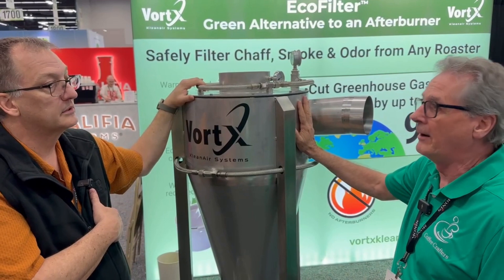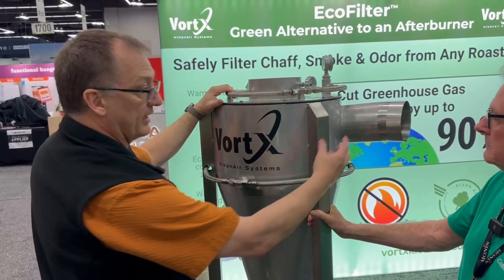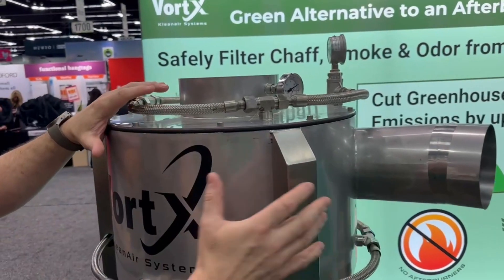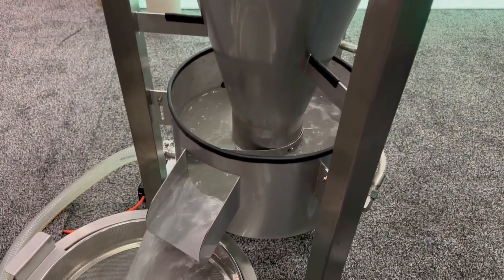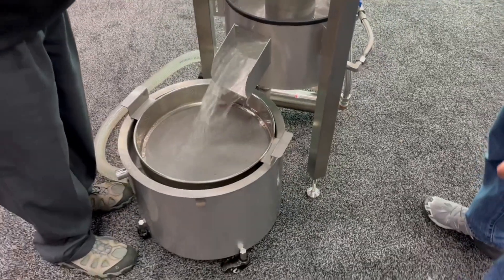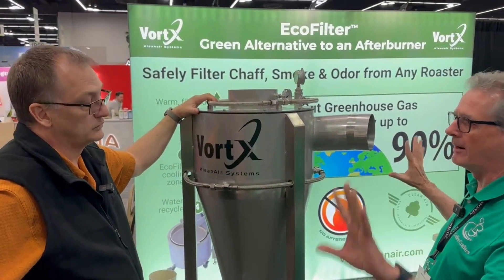Functionally, my system has to operate by getting that exhaust temperature below 110 degrees to make sure the oils have a chance to coalesce out — so they form into a droplet in liquid form and get separated. The gas becomes a droplet, centrifugal force pushes it to the outside, and it goes through the venturi cyclone.